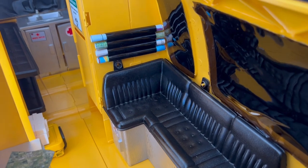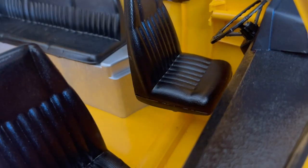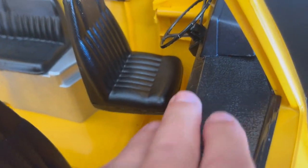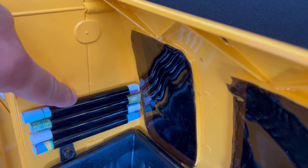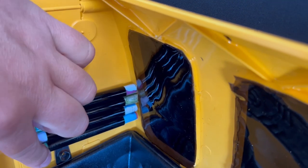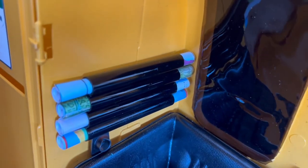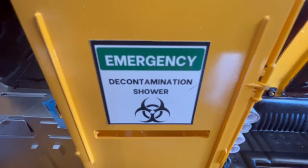I know it's going to be kind of hard, but let's take a look at the inside of the vehicle. Again, I painted all the seats black, including the driver's seat. I painted the driver's panel up front black, the steering wheel black. This right here is just plastic tubing that I glued four of them together, and they are maps. They can be pulled out. I rolled up some maps and put them in there. The shower has now become, let me see if I can zoom in for you, an emergency decontamination shower. So we have that in the van.